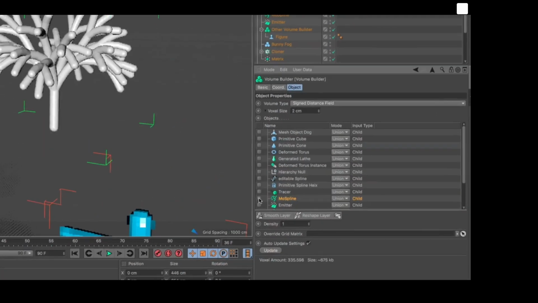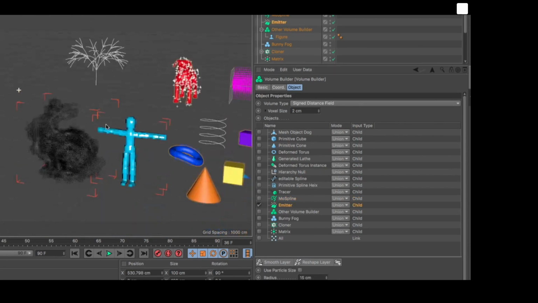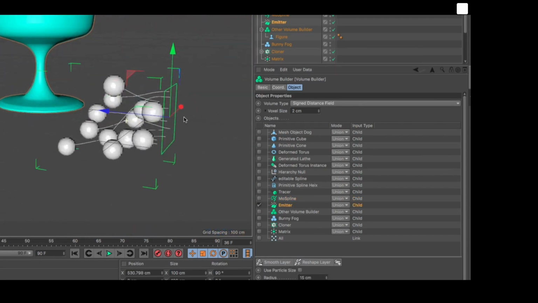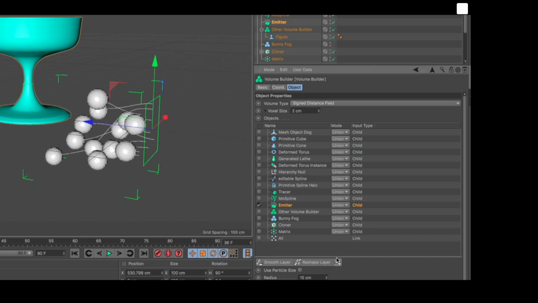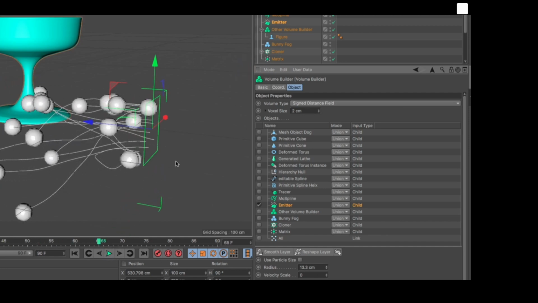Now we're done with splines, let's move on to particle systems. So the standard emitter, let's go and find it over here, and you can see that each point, each particle is a dot, so we can set its radius. There you go, I can press play and you'll see the particles moving. It's just the same standard emitter I was using in the tracer object, just to save some space here.